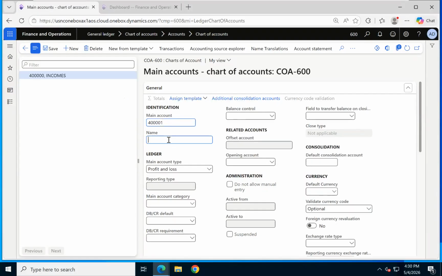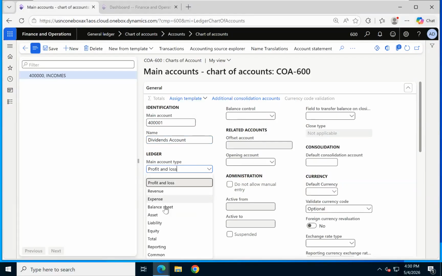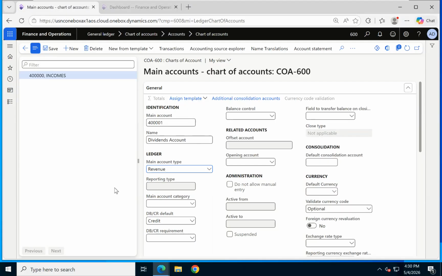We call this dividends account. Dividend is an income. So revenue, you see all revenues are credited. Save, and then pick new.